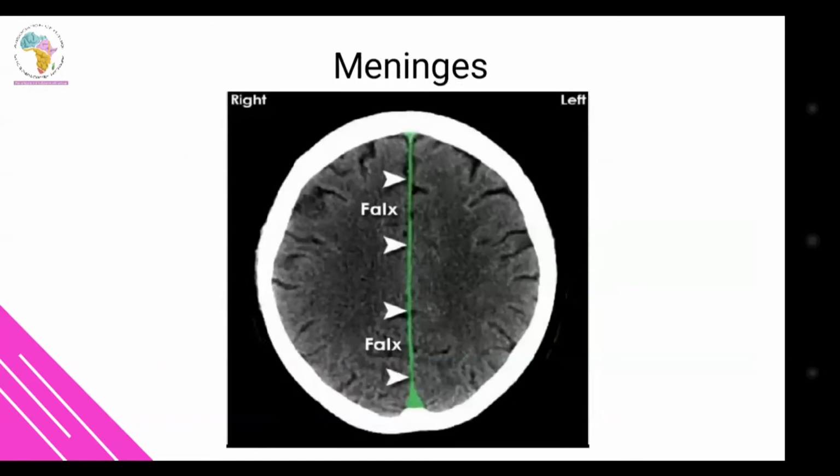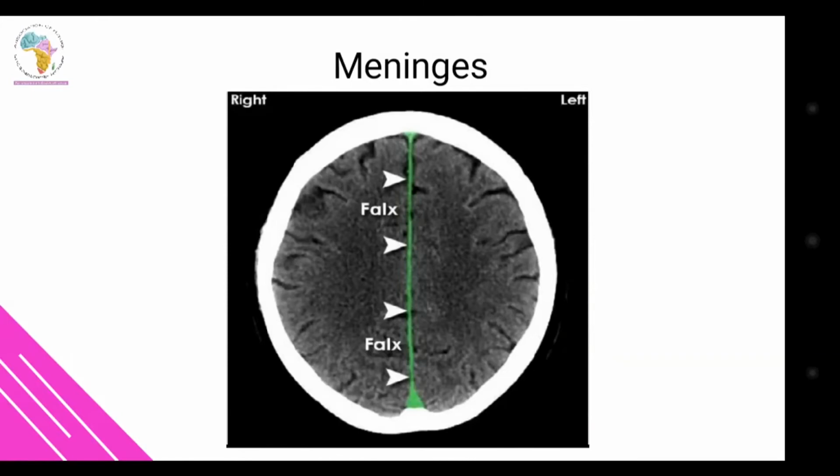Now, talking about the falx cerebri, it is a very important structure, especially when you are looking for space occupying lesions in the brain. The falx helps you to know the midline, because you see it in the middle. So if you have a CT scan and you see the falx coming like this, like that, then you think that, okay, there's something pushing the falx to one side. In that case, the term is a midline shift, or you can say mass effect to a particular side. Is it the right or the left? At the same time, if there's also a hemorrhage to this falx, the density will also increase.